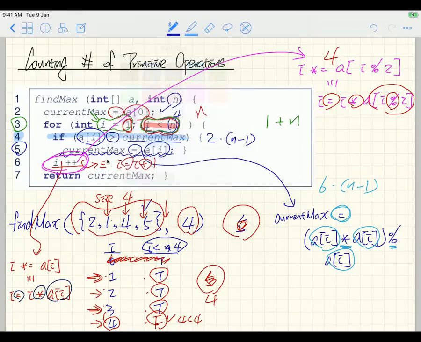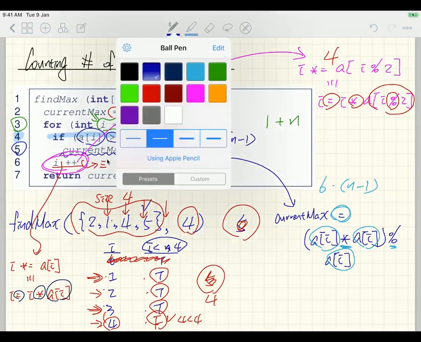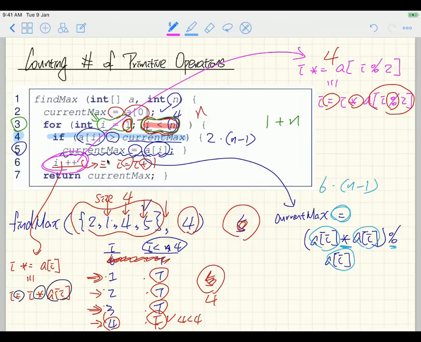One last one just for fun. Another one over here. What about i multiply equal AI modulo, and we're just adding more complexity.